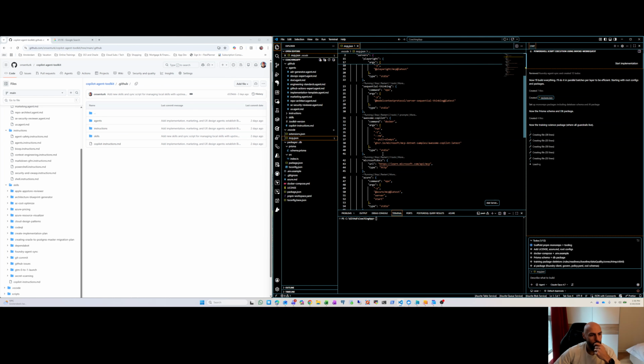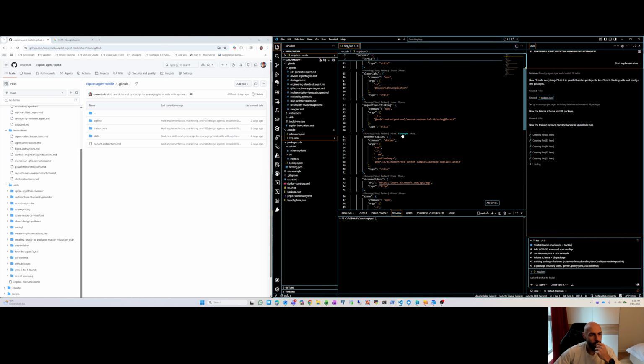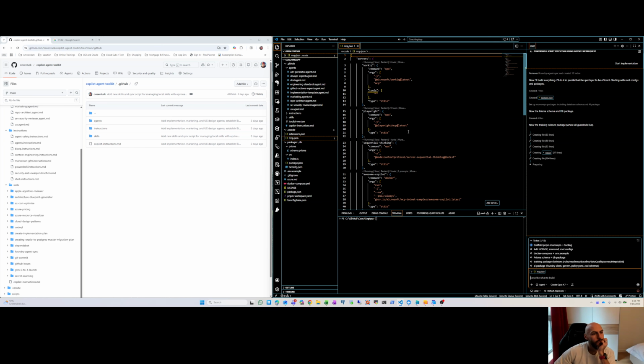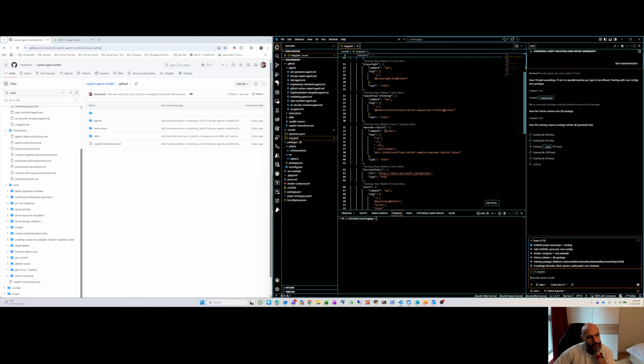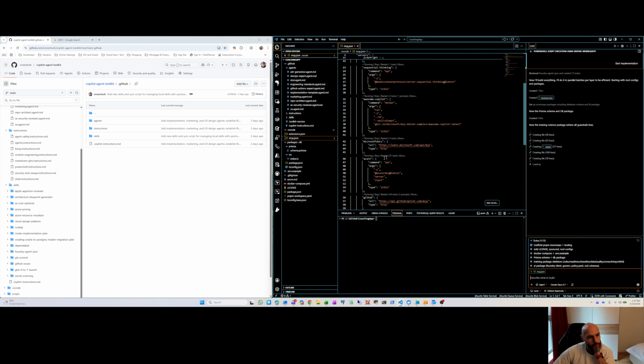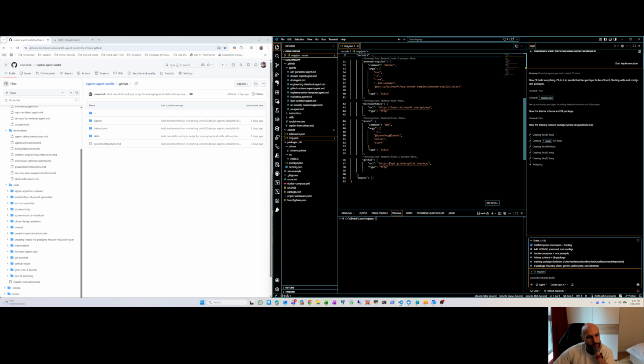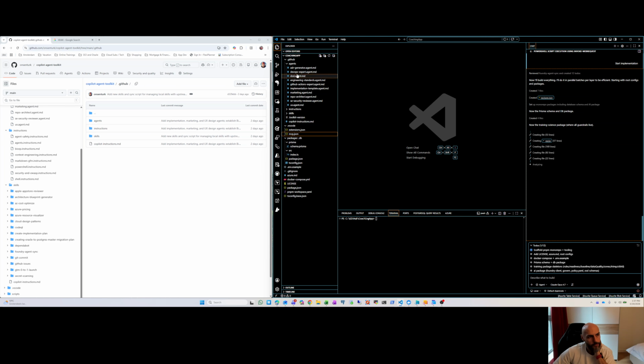In the awesome Copilot repo, which is already running. And then I have Playwright, which is the testing MCP server. I have, what else? Sequential thinking, Microsoft Docs, of course, Azure's MCP server, GitHub MCP server. Yeah.